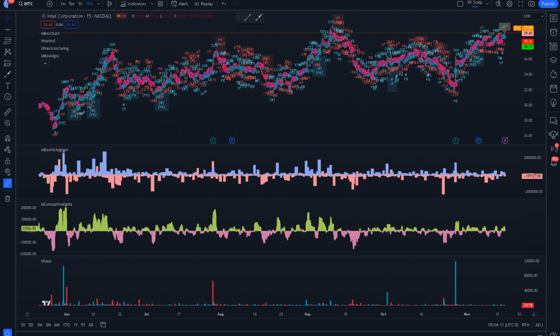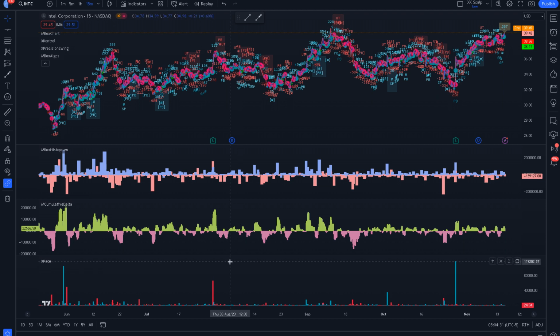To begin with, I'd like to show one of my personal trades. I closed out my position just yesterday, and I wanted to show the strategy that I used for trading Intel. I talked about Intel in my previous webinars, and I seem to like the stock, so I guess I like to trade it.